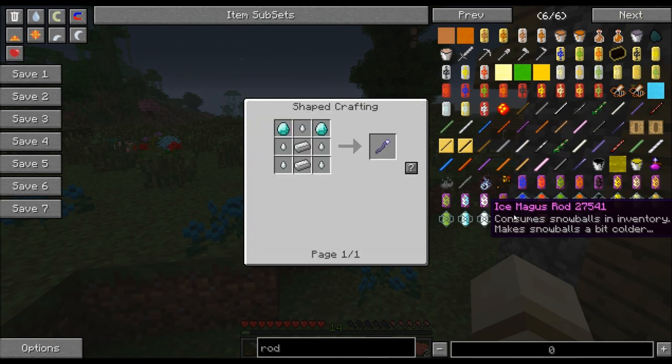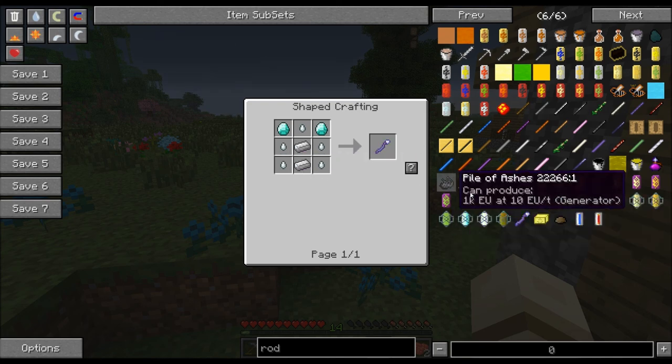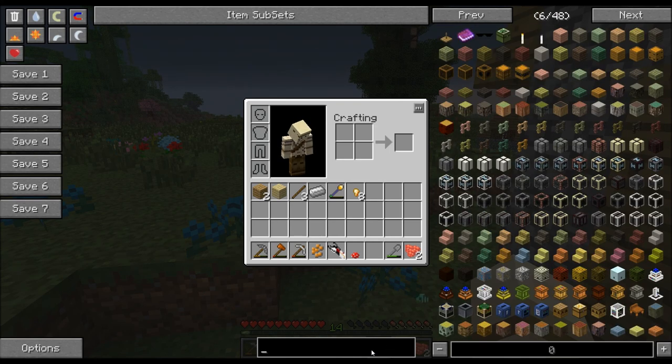Ooh, what is that? It's an ice... Oh, my God. Oh, that's right. Oh, I have no diamonds. I need to start looking for diamonds. What should we do?